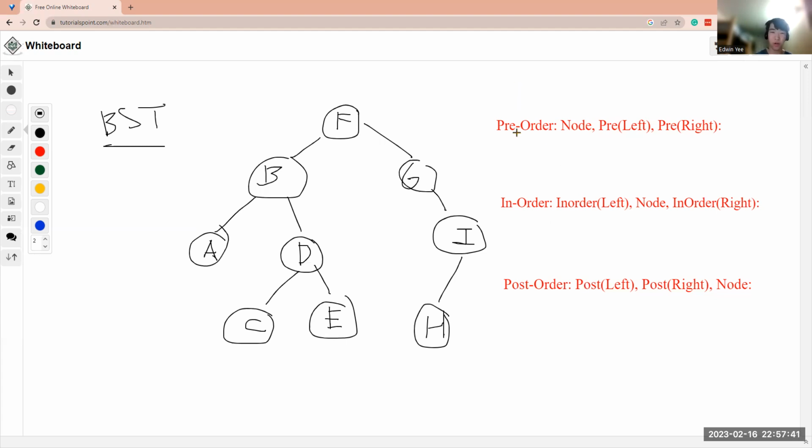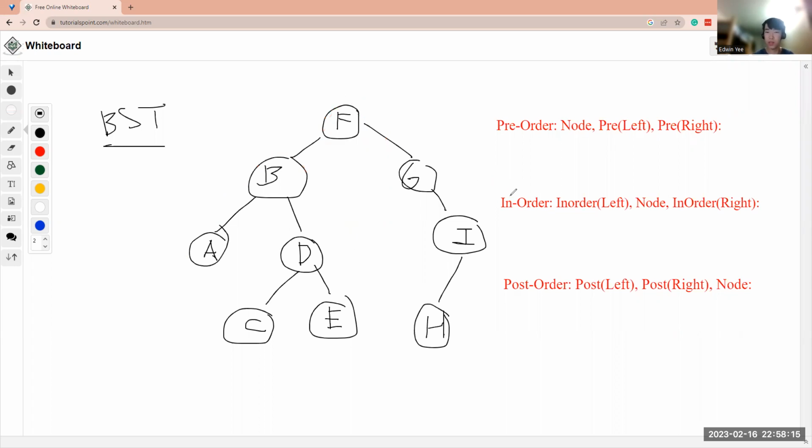So first off, we will notice that BSTs have a key ordering property, which says that for any node in the tree, the nodes in the left subtree are less than that key, and all the nodes in the right subtree are greater than the key. So what do I mean? I mean that if I choose a node, such as F, we see that all the nodes in the left subtree are smaller than it, and all the nodes in the right subtree are bigger than it. So that's the BST key ordering property, and that applies for every node in the tree.